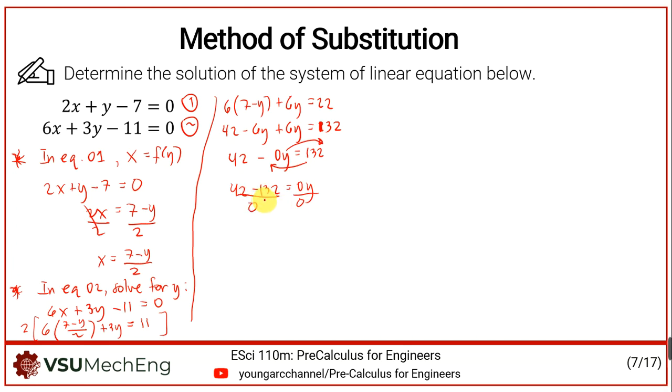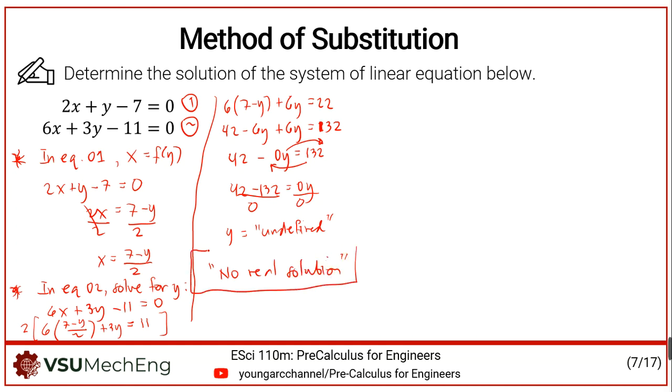Now we have a division by 0 here. Now if a real number is divided by 0, that will make the expression undefined. So therefore y here is undefined, or in other words, there is no real number that will satisfy our given equation. So you can have your answer in statement form that there is no real solution.